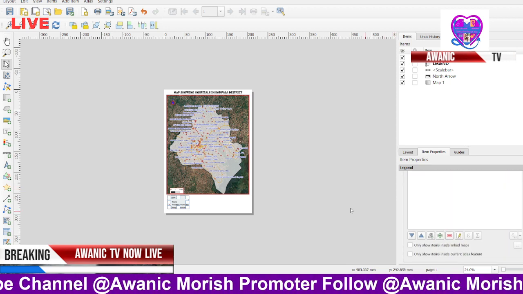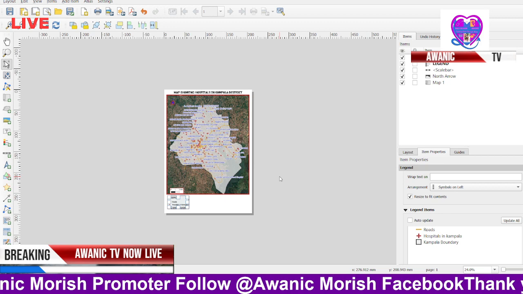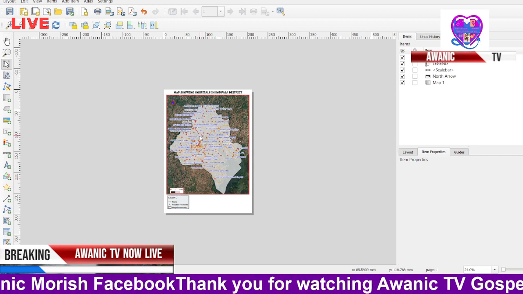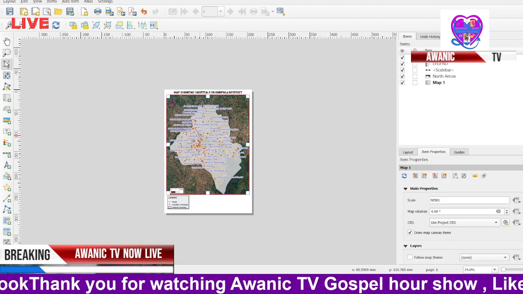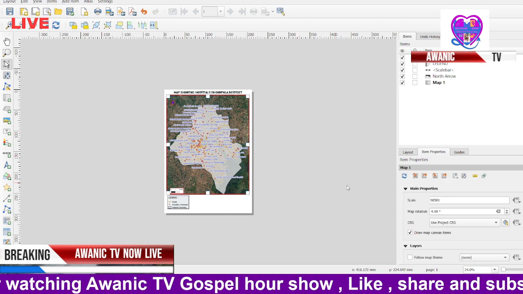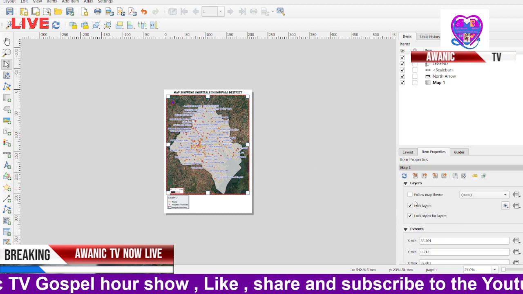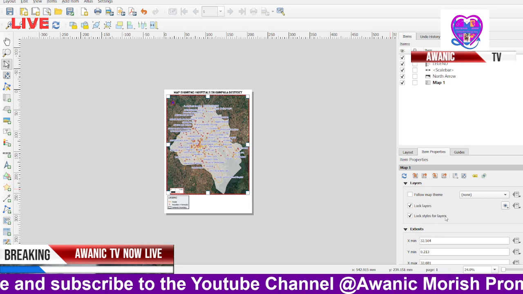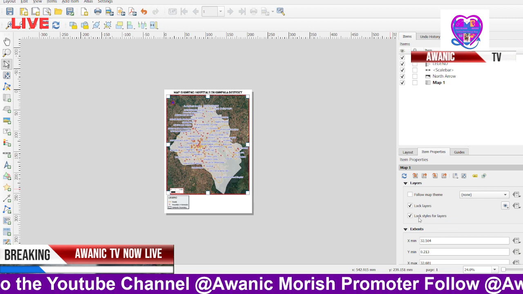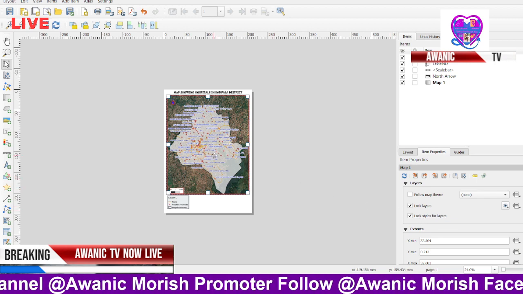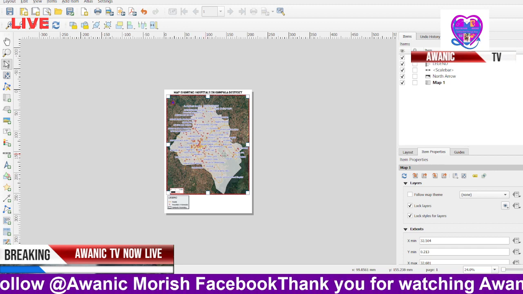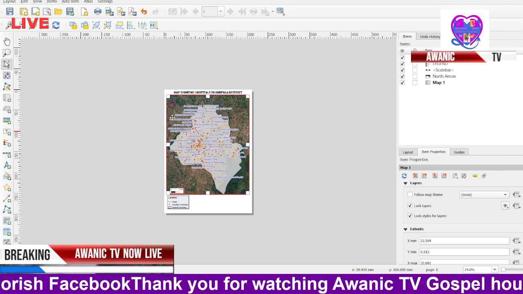Oh, I think for the legend it doesn't have locks, so it only works on the main map. So you will click on this map. After click on it, you scroll down a bit. You will see here lock layers, lock style for layers. So now these styles, even if you go there on the other side, you change the roads styles, it won't appear. It won't affect this one.